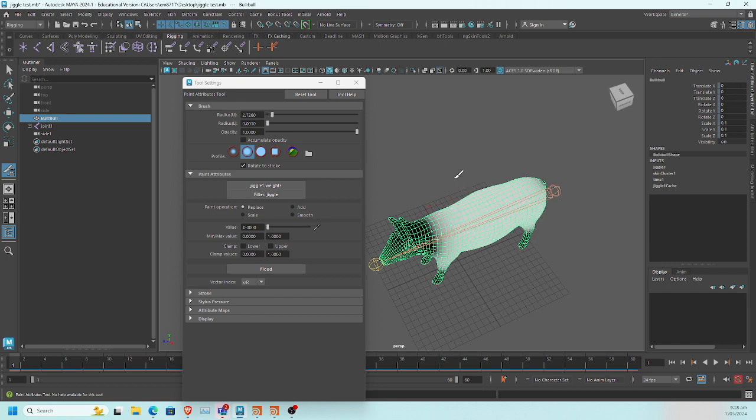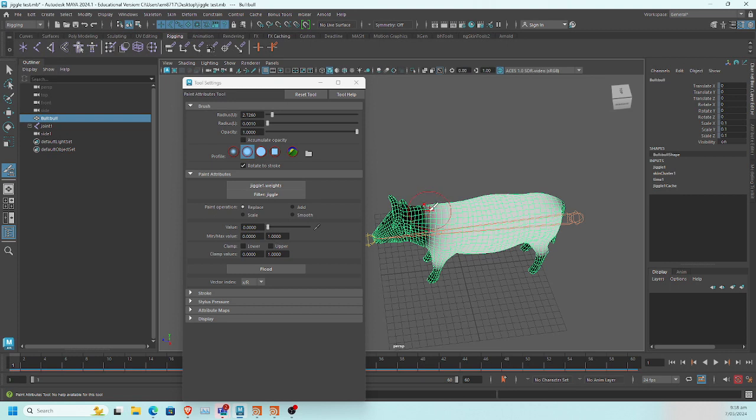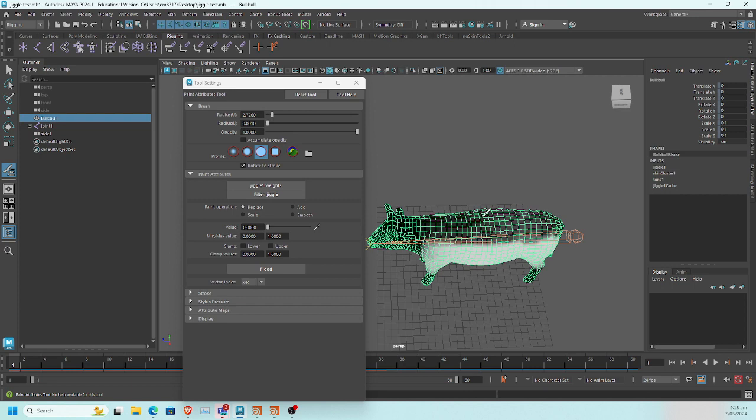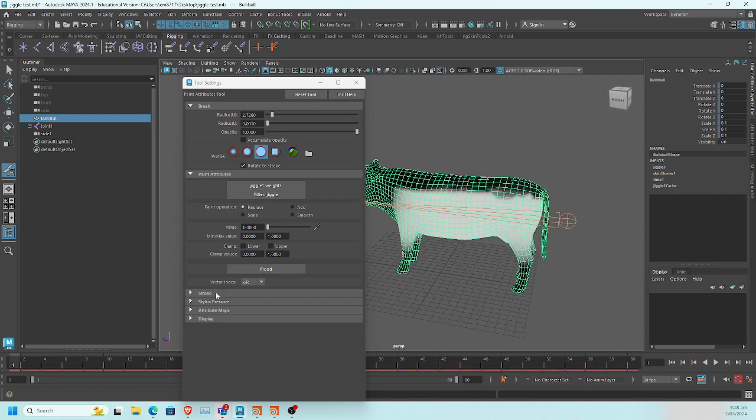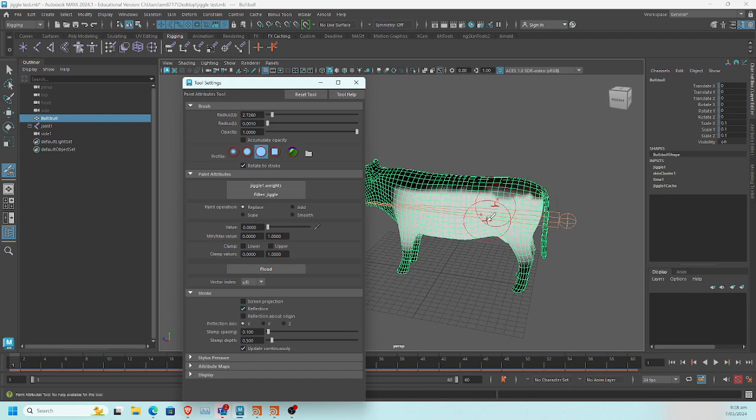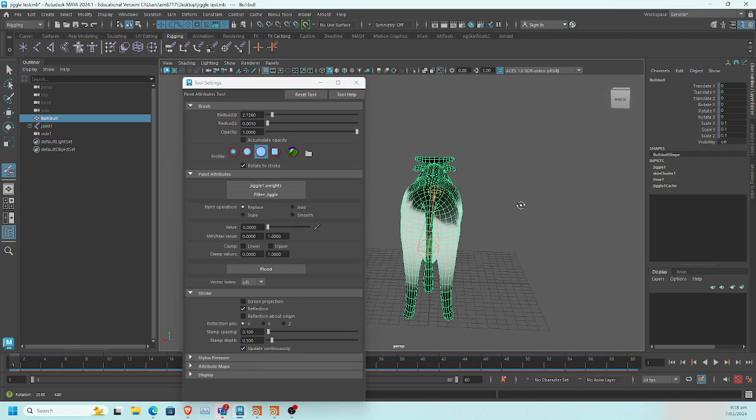So for example, here on top, this is a spine, right? So it's not jiggly on top. So I can go very sharp, like kind of cut off that area. So that area is not gonna jiggle. I can turn on stroke reflection, so I can work on both sides.